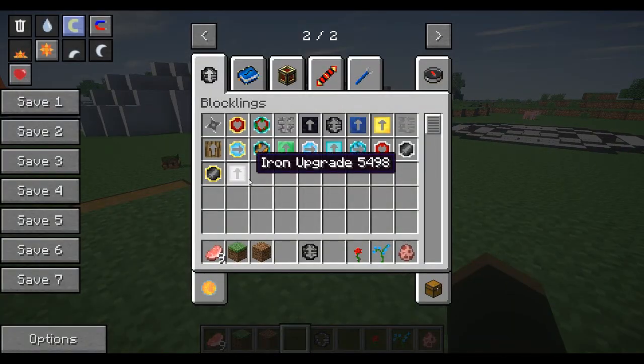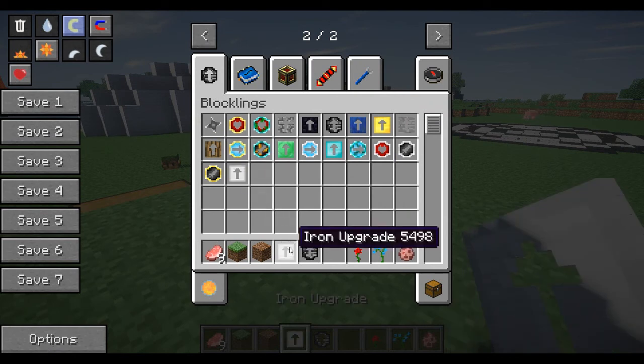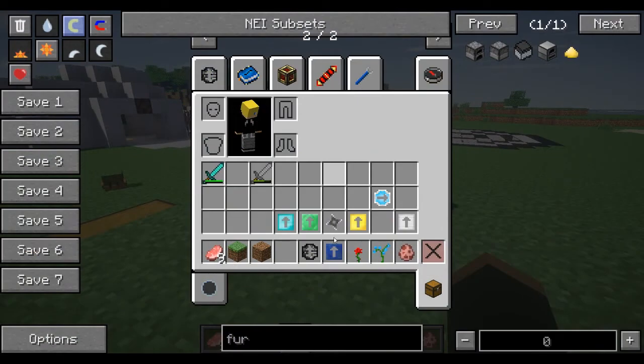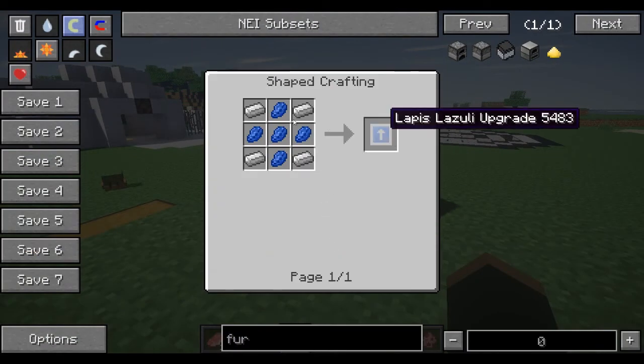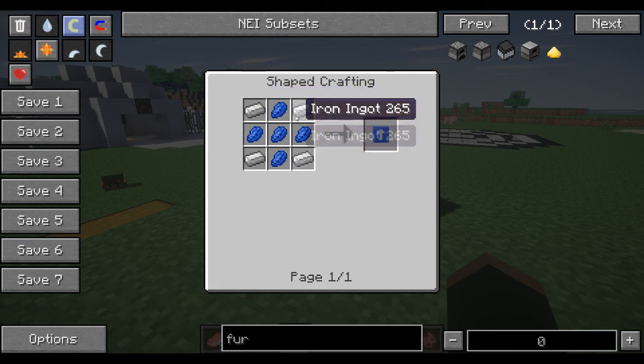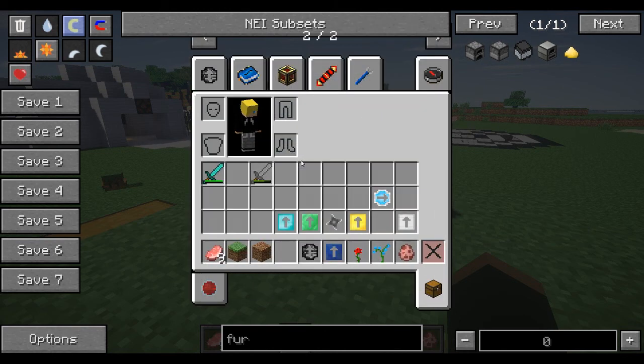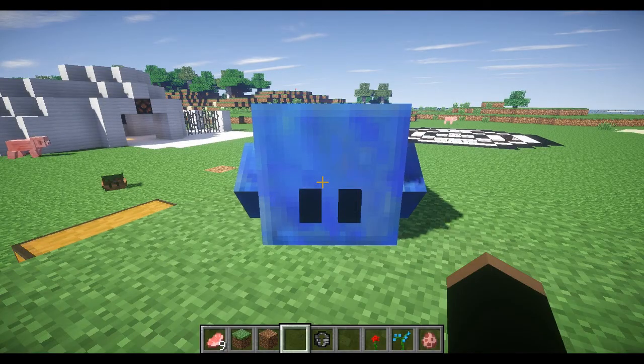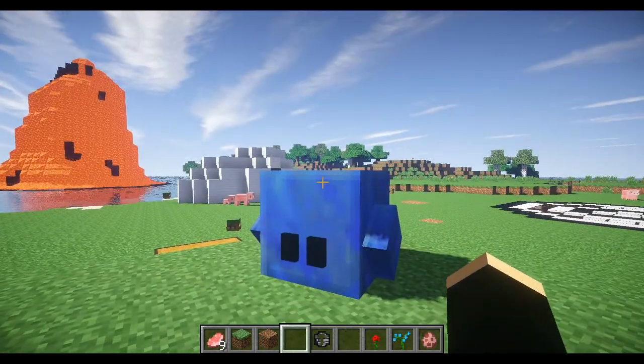Once you have done the stone upgrade, you are going to want to give him the iron upgrade, which is 5 iron with 4 stone in the corners. After the iron upgrade, you're going to want to give him the lapis upgrade, which is 4 iron in the corners and 5 lapis lazuli. Hello, Mr. Blockling. You look blue.